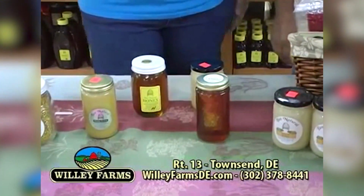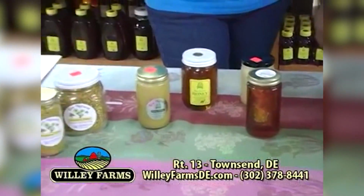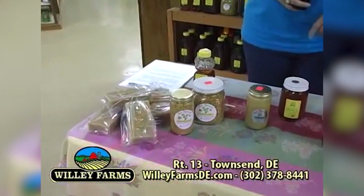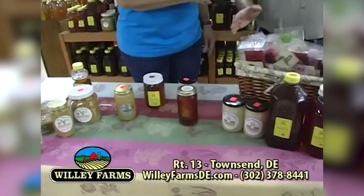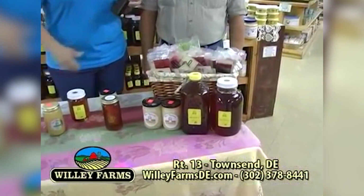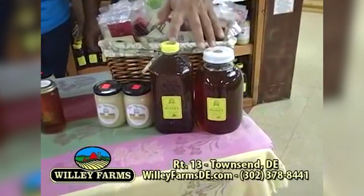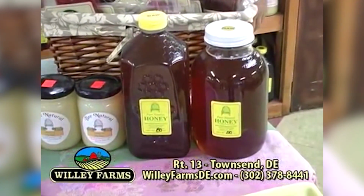Okay, great. And of course, we've got the smaller jars here, and of course, this everybody knows about, the honey bear. So we've got this, and also in the smaller sizes of the honey bear. Right. But I try to match up the 12-ounce size, 24-ounce, 48-ounce, so you have a choice between glass or plastic. Okay, great. Some people prefer the glass. Right, so there is a choice there. And also, of course, we have the larger sizes of the filtered, 80 ounces, in either glass or plastic. I see a lot of customers coming in and they pick up the really big jars.